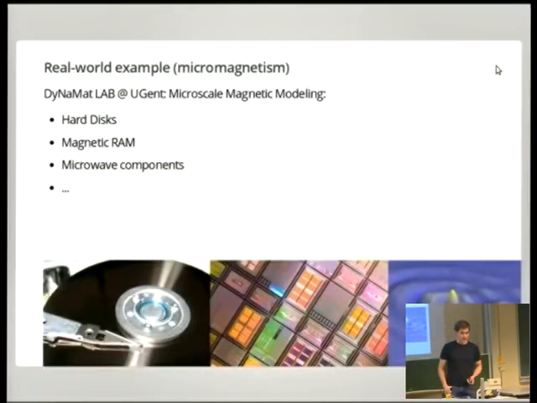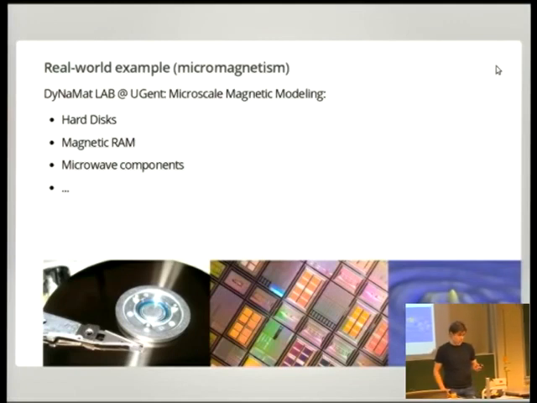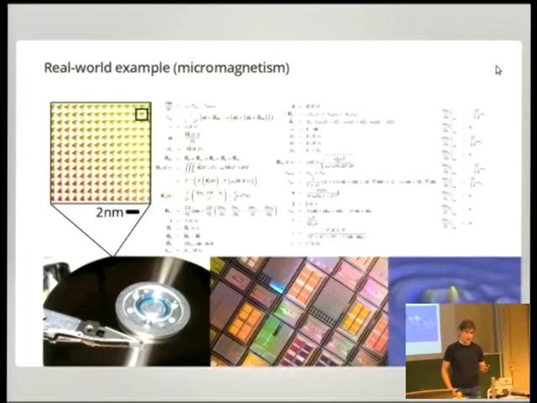I'm sharing this from my own experience at Ghent University, where I have been developing a so-called micromagnetic simulation program that can be used to model, for instance, hard disks, magnetic RAM, and so on. Since this is the scientific HPC session, I'm allowed to show at least a little bit of science.